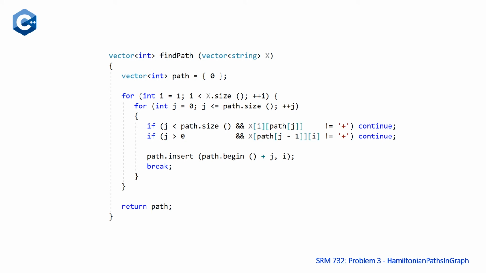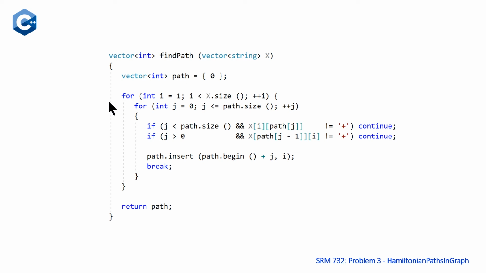So here it is, pretty simple. We just have our function findPath, which takes a vector of strings, which is our adjacency matrix. At the top, we're just initializing our vector of integers path to be equal to 0. So note, like I said, you could start with any vertex that you wanted. You would just have to modify the first loop. Note that we're leaving 0 out of our first loop. So if we modified this just so that it would skip whichever vertex we initialized our path to, this algorithm would continue to work for any vertex that we started on.